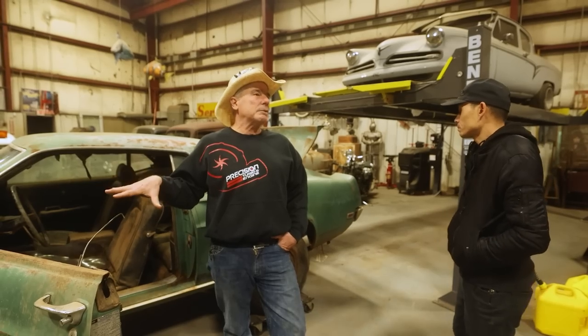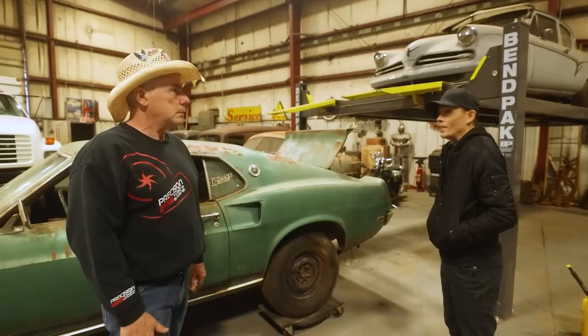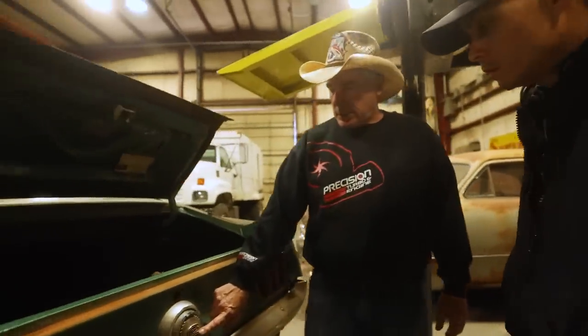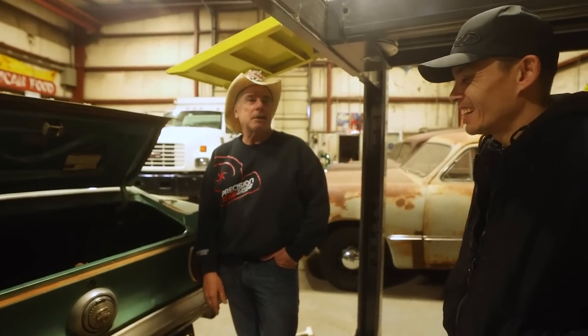True. If it was a 428, you'd want to restore it back to its original condition. Did they make this body style in a non-GT? Yeah, it was called a Mach 1. So that sticker on the door is how you know. It's like calling a Camaro something else. It's confusing for me.